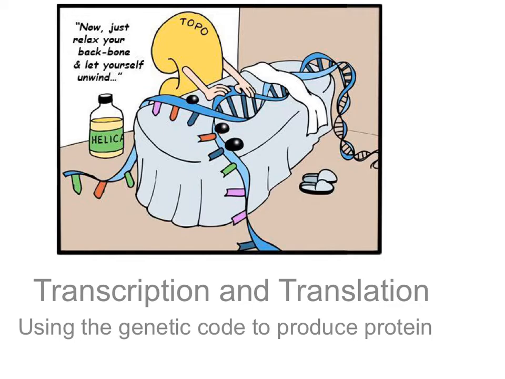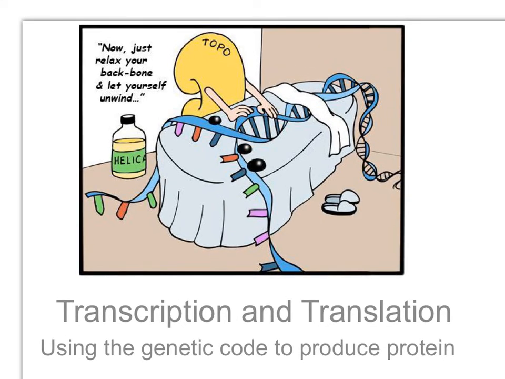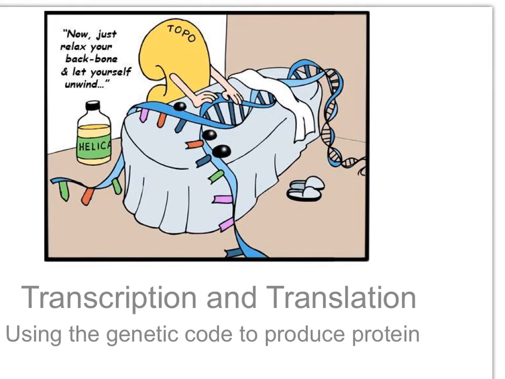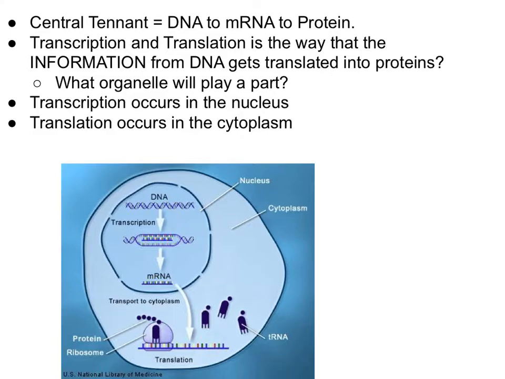Obligatory cartoon. This is topoisomerase, which is a particular enzyme, and the job of it is to help unwind DNA, hence let yourself unwind. Helicase is the actual protein that splits DNA, so it looks like a little wedge that I'm drawing in there. All right, so here we go.